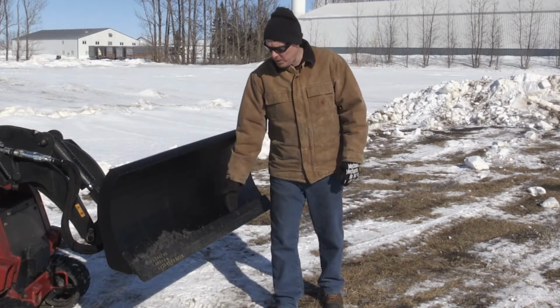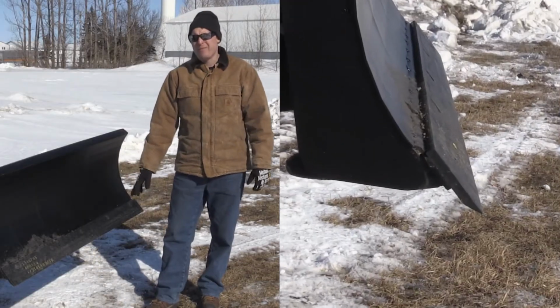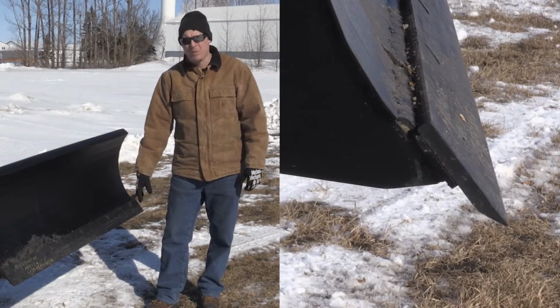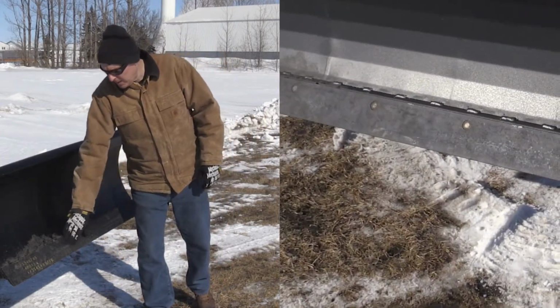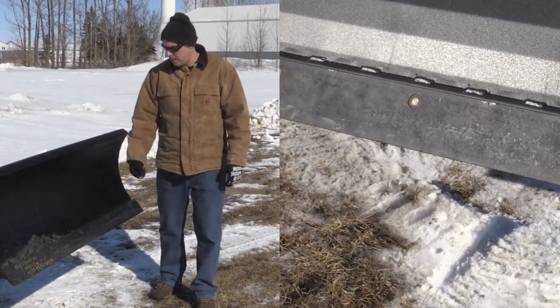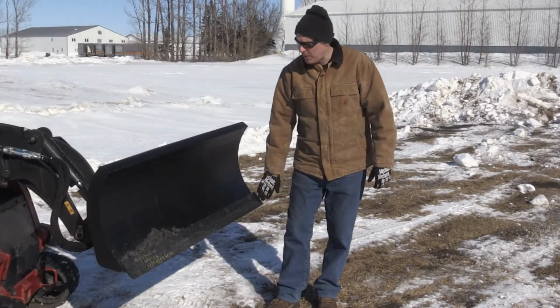And then the backbone here, starting with the cutting edge, is made up of 1/2 by 4-inch medium carbon steel. So you got a nice, thick, beefy cutting edge here that's backed up well. And so this is where you're going to be having your impacts. Your force is going to be applied to the bottom here.